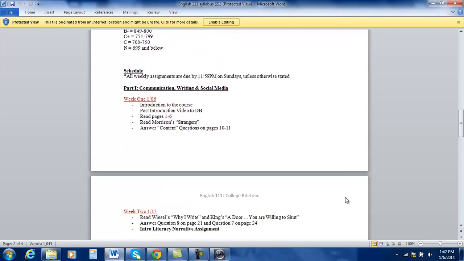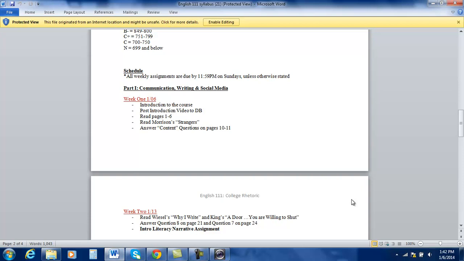Here you will see our schedule. All weekly assignments will be due by 11:59 p.m. on Sundays, unless otherwise stated. And you'll see that our course is broken down into several thematic issues. The first 2 weeks of our course will focus on communication, writing, and social media. And here you'll get pretty used to the routine.